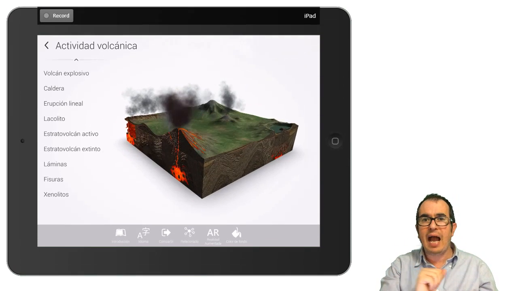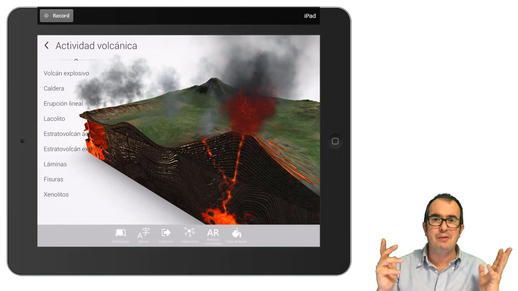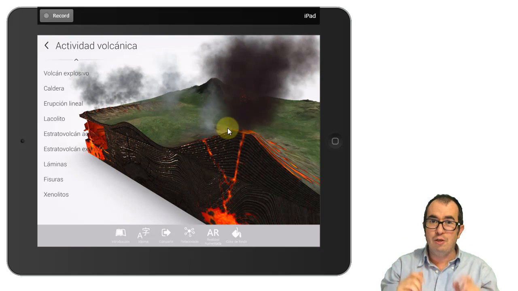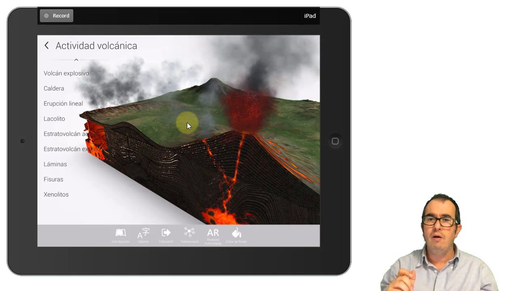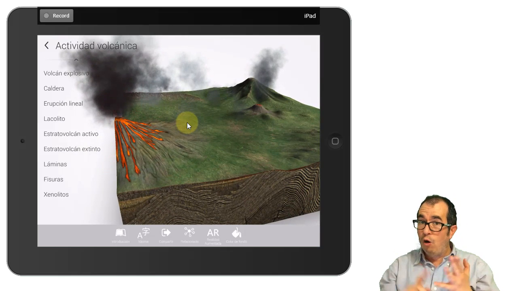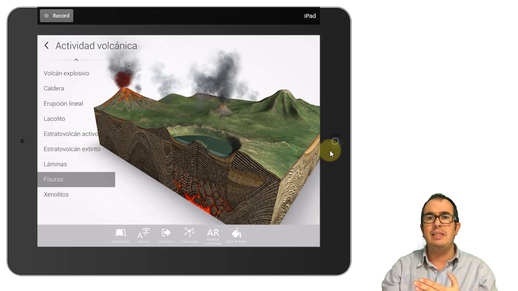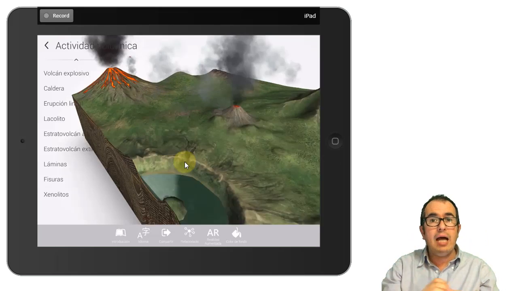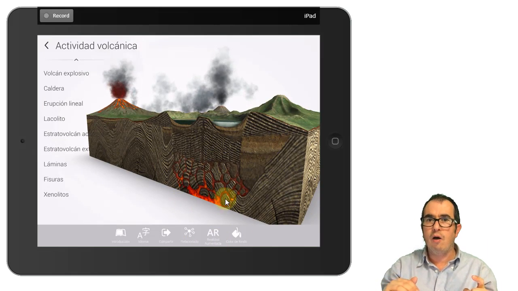Like the volcanic activity. As you may know, volcanoes expel molten rock to the surface of the Earth, and also some gases to the air like water vapor or carbon dioxide. Also, the presence of geysers or hot springs is due to the presence of very hot rock underground. These rocks heat the groundwater, causing them.